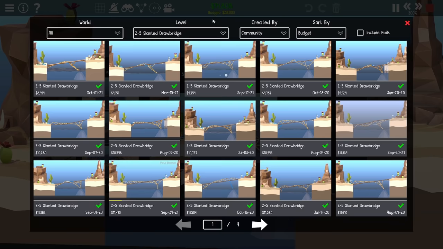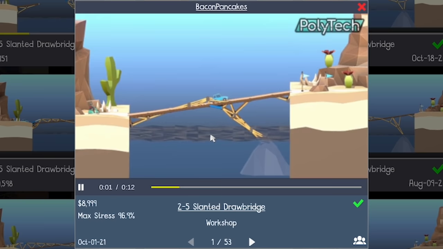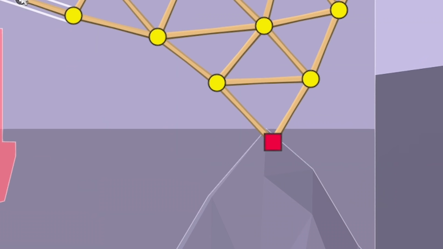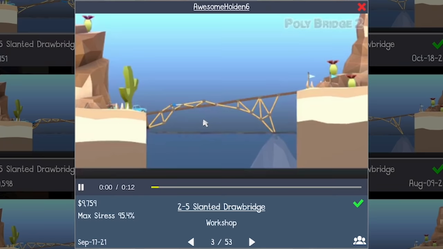So ours was 14,800. This guy's nearly half the price of us. Look at that. That's a way more sensible way of doing it, because you're sort of getting the leverage. Okay, let me just have a look at the level. Did the rock... Oh yeah, the rock does have an anchor there. Yeah, that's way more sensible. Fair play, Bacon. Most of these use really small hydraulics.